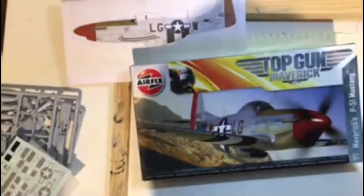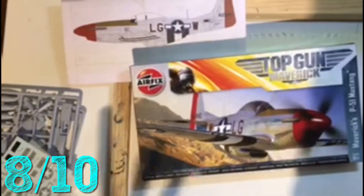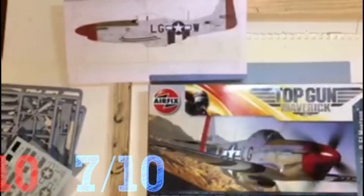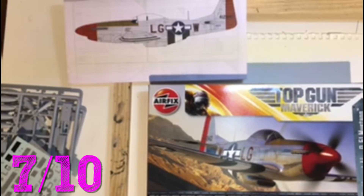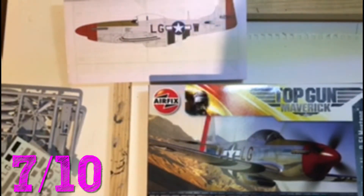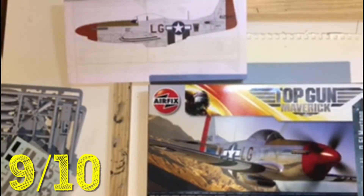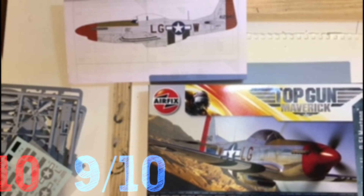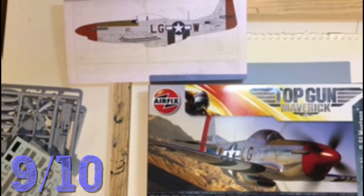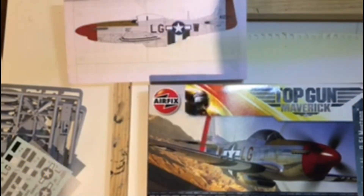And finally I'm going to move on to my ratings. For the box I'm going to give an 8 out of 10, just because it's very interesting and it looks like a lot of effort has been put into it — I quite like the Top Gun riveting style. For the parts I'm going to give a 7 out of 10, due to the fact there's quite a lot of flash on the main sprue and the clear parts are all scratched up, which is an issue I've noticed with a couple of Airfix kits like the Gladiator I unboxed many months ago. The instructions I'm going to give a 9 out of 10 because they're really clear and easy to follow, along with the paint schemes being in colour — marked down because the actual build part is not in colour. The decals I'm going to give a 9 out of 10, due to the fact that they are very, very good quality and normally with Airfix they're quite good to use, but it's just lacking the warning signs that most aircraft from this era would have. And here it is on the scoreboard.